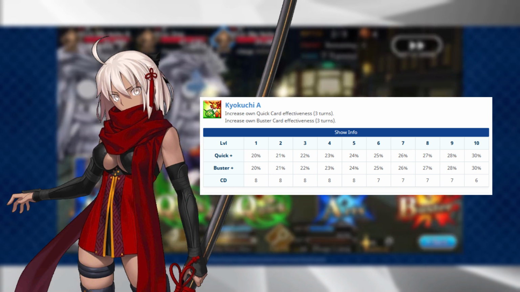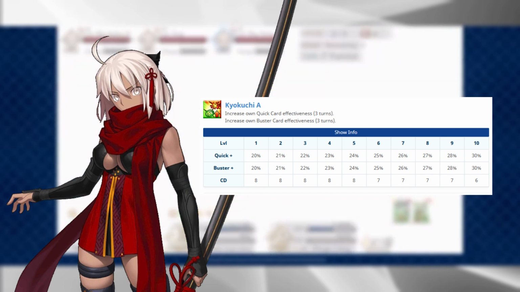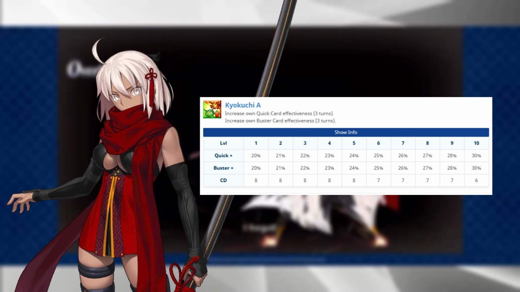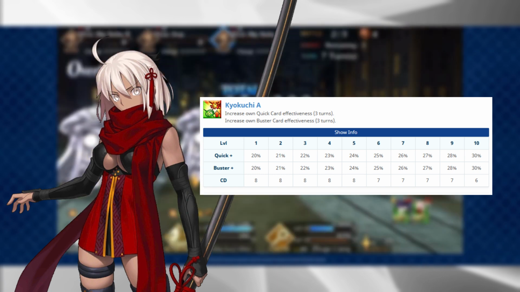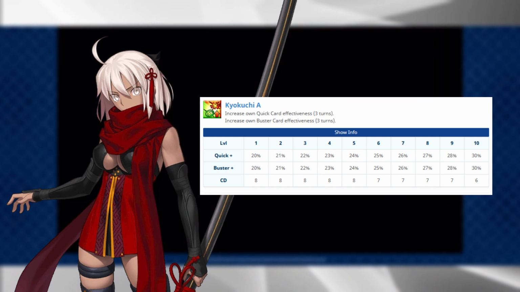I would highly recommend that you maximize this first, because it's not only going to up Okita's overall damage, but it's also going to up Okita's overall star generation like we just talked about earlier. Those quick cards, that buster card, those are the most important parts of Okita's deck. That arts card, not a super big deal. Don't super worry about that.